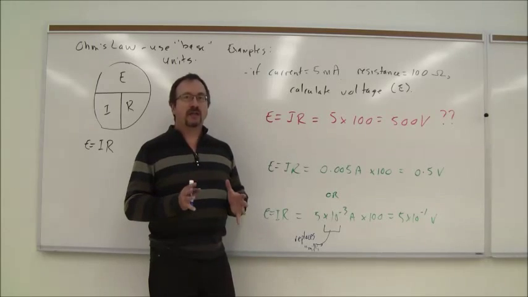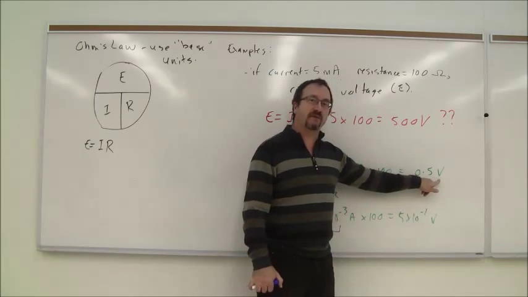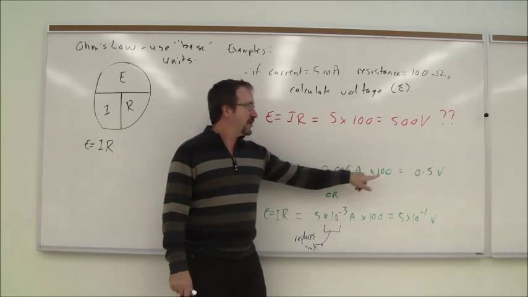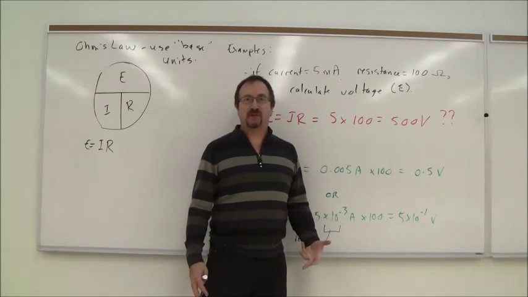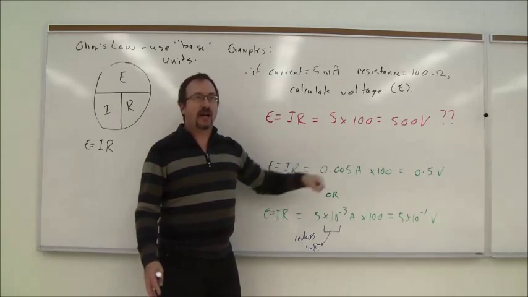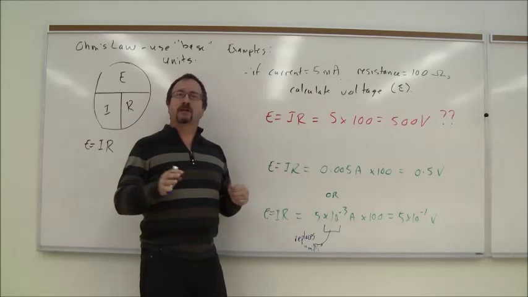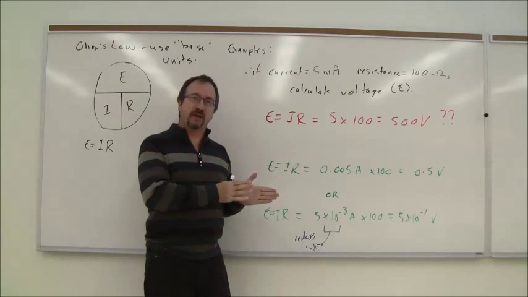Either way, working in the base units, you know your answer is going to be in the base units. I knew my answer was going to be volts because I worked in amps and ohms, therefore my answer must be volts. If I had milli and then ohms, I'd have to remember, oh, it's going to be millivolts, it's going to be kilovolts. Put them all in the base units, and know the answer will be in base units.